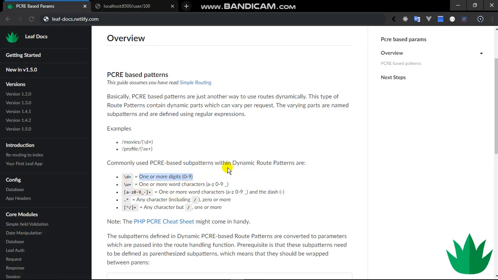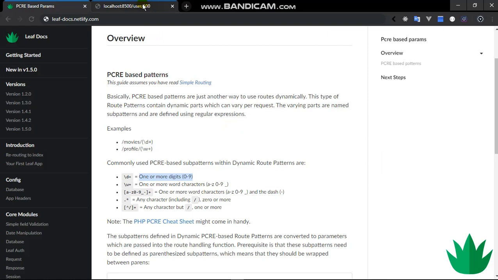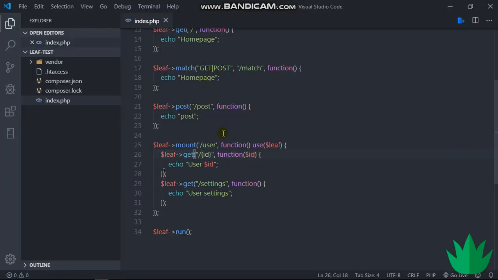You can see the current route is kind of limiting what we pass in here, because we want an ID to be a number, but someone can pass in something else, and we'll still get the ID here to be this. With PCRE based patterns, we can limit the input. So let's use this one.